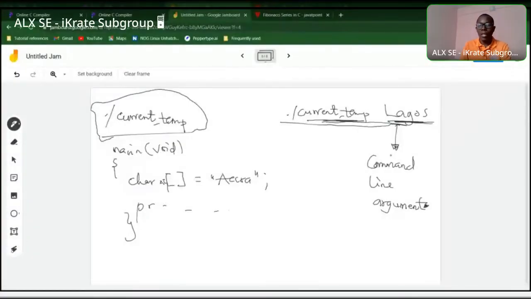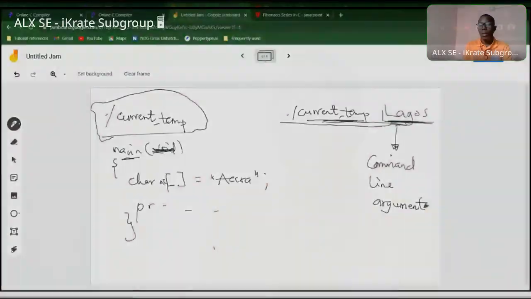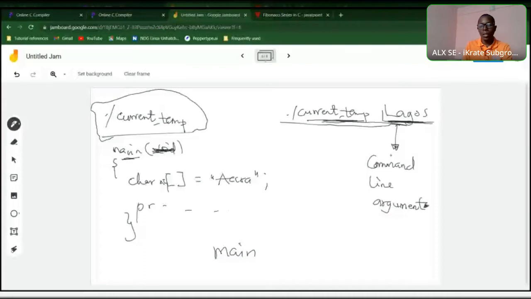And you are providing this value, but this value that you have provided will actually be passed on as an argument to the main function. So after you have passed Lagos, for instance, you are going to have it passed on here, something like this, as Lagos, okay? So that is the more reason why we call it a command line argument. All that I've been doing so far is to help you understand why we call these things command line arguments. Once you understand them, it will become easier for us to operate on them.